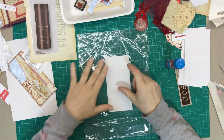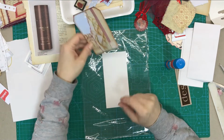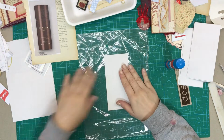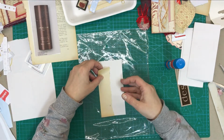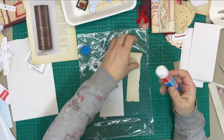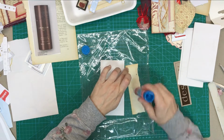Alright, let's make a collaged tag similar to that one. Let's just get some pages. I'll try not to overthink this. I'll just grab pieces as I go.